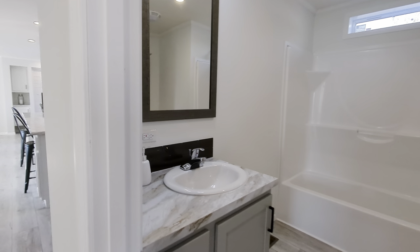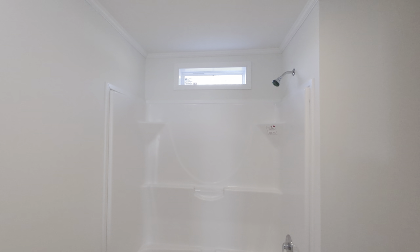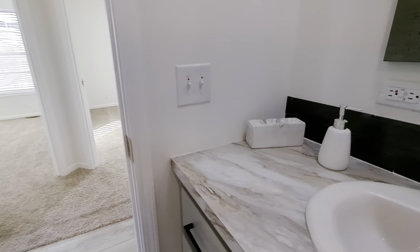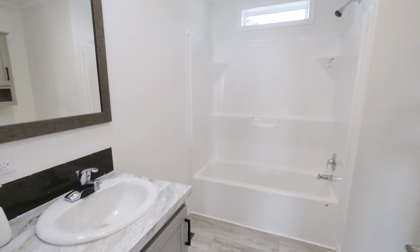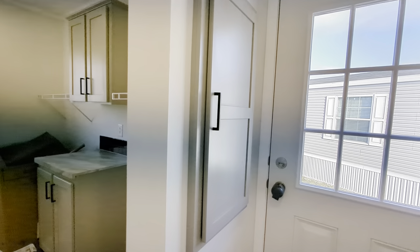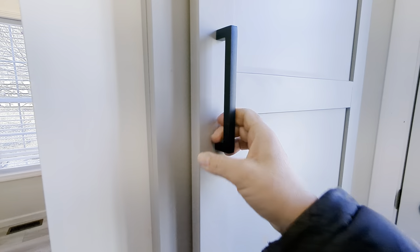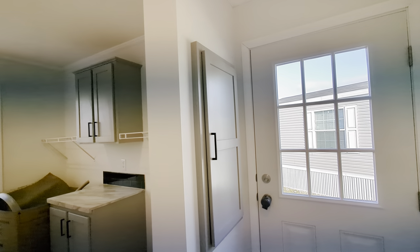Here's the second bath. We've trimmed out the mirrors — that's always classy. Put a transom over the tub-shower combination, an 019 over the commode cabinet. Extended vanity, and we've added some black handles. And then you do have a side entrance here. Look at this little touch — a wooden panel box cover. For $116, I think this option is well worth it. Look at the difference — just looks nice.